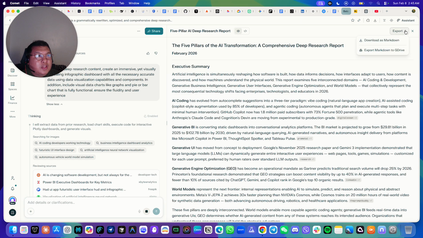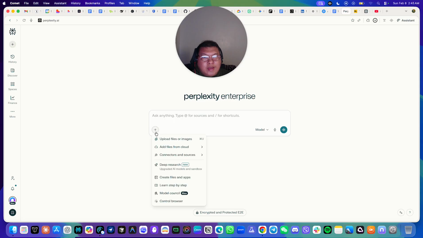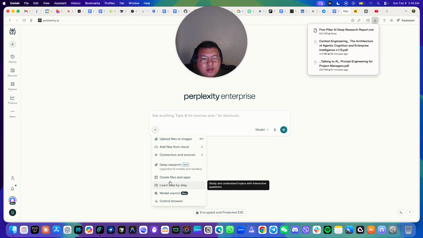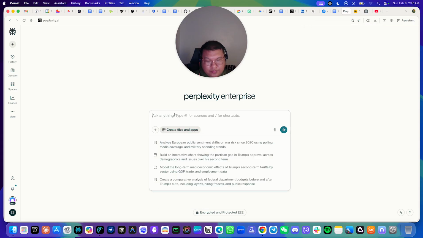So we can export this. Let's try to download this as a markdown, and then let's go back to the main screen and create files and apps. It says here, turn your ideas into docs, slides, dashboards, and more.